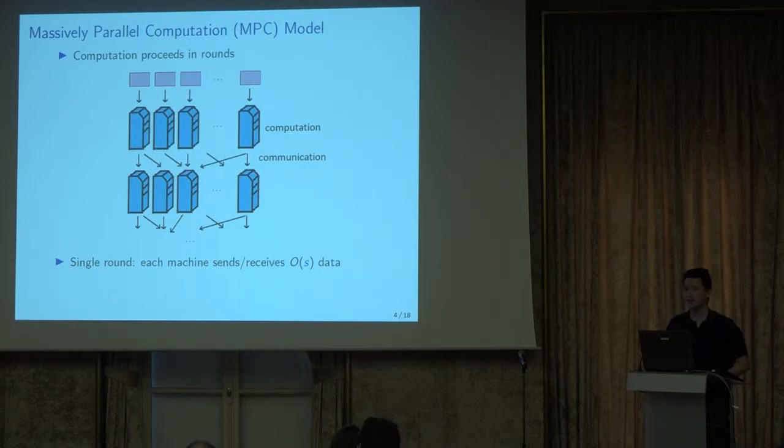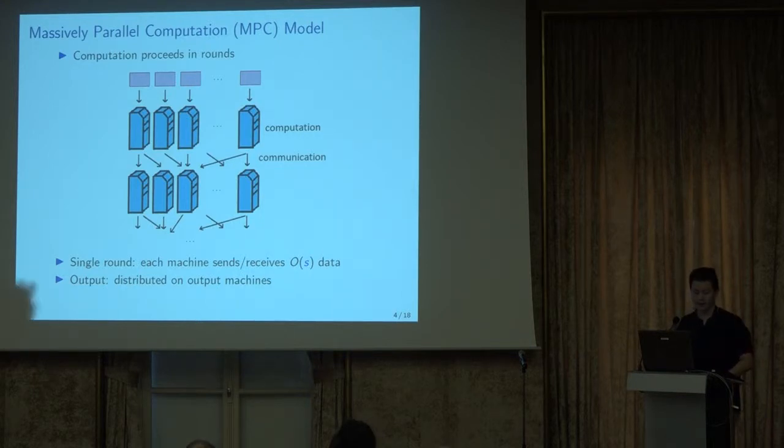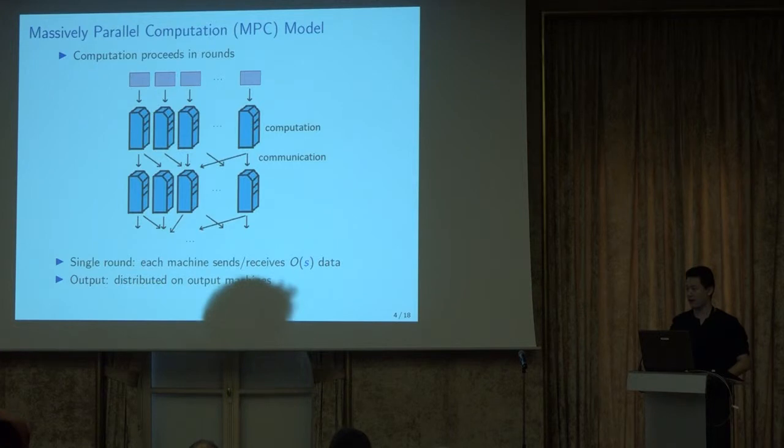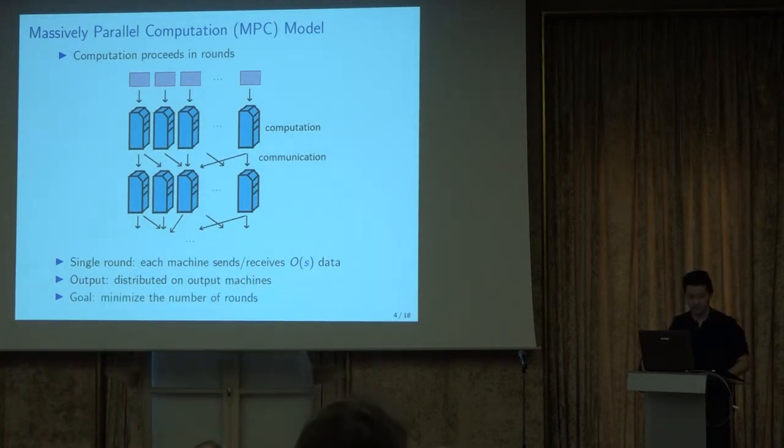The data received by a machine at the end of this round will be stored in its local memory and will be used for the next round of computation. At the end of the computation, the output will be stored in several machines. Our goal is to design an algorithm which minimizes the total number of rounds of communication and computation.